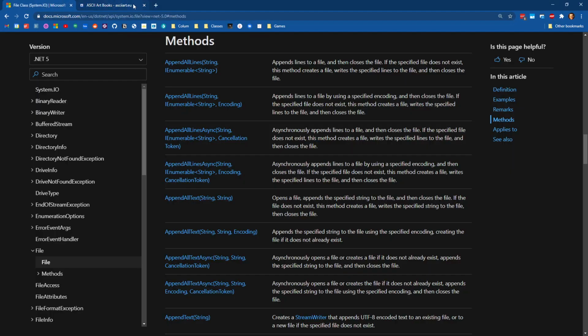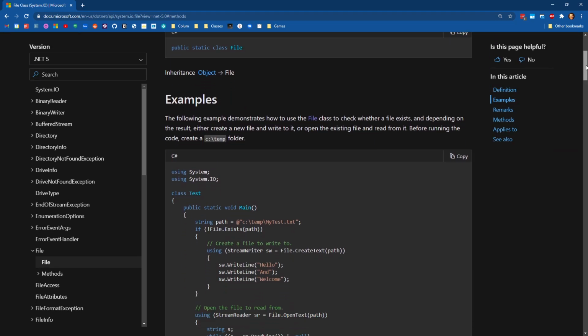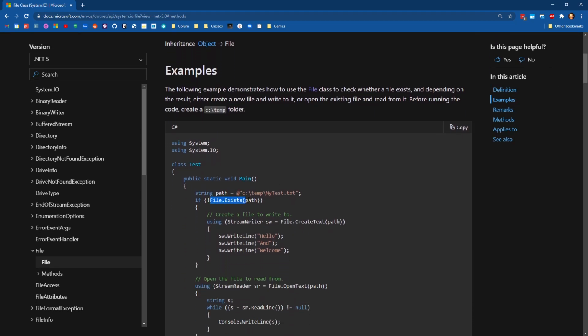If I flip back, we saw in our example here that file.exists allows us to check whether there's something that exists at the given path. And then there are a couple different ways that we can create text, like this create text method here.